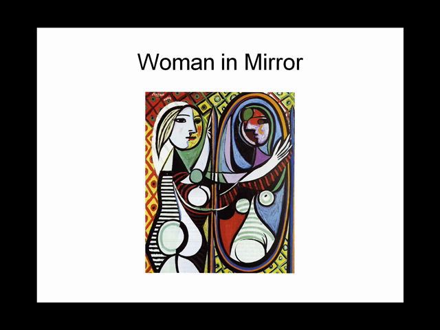Alright. What about symmetry? Do we have symmetry here? I think everybody can kind of see that it's split down the middle. You have the woman on one side, then you have the reflection on the other, in the mirror. What about open or closed? This would be a closed composition because the attention is between the woman looking at herself in the mirror, and that's where it stays. Even though you're aware there's a wall back there, it's not an important thing. It's secondary to all of this.